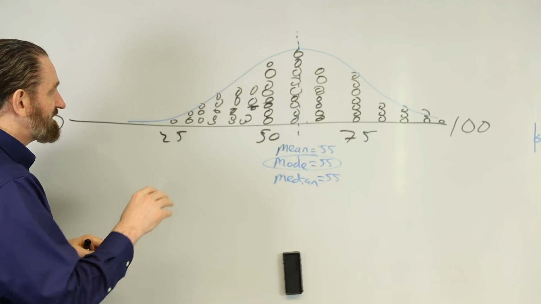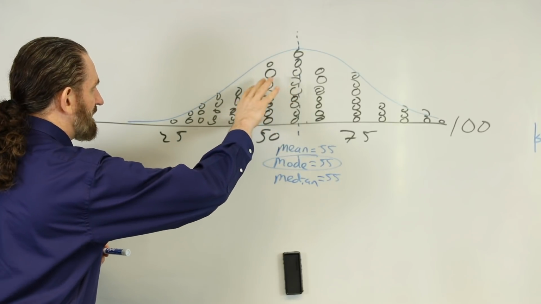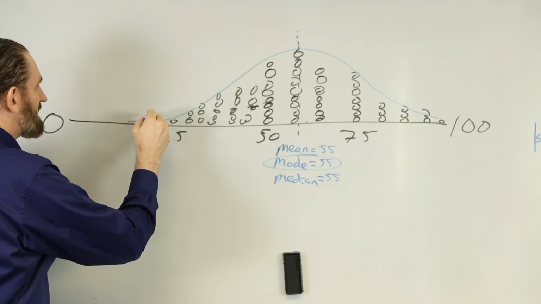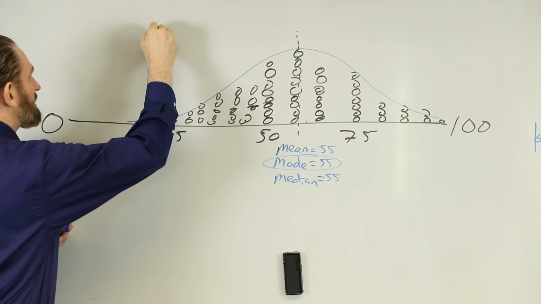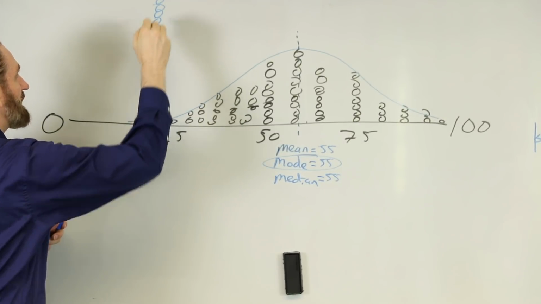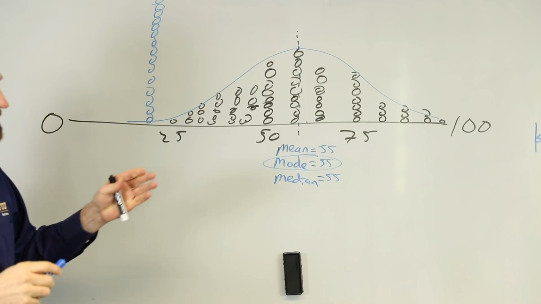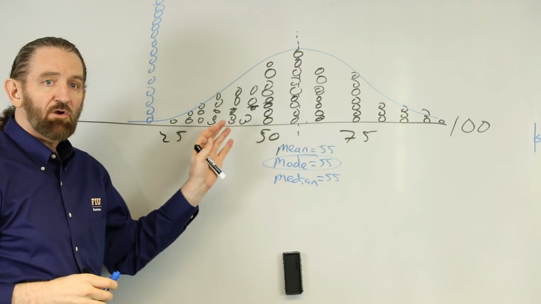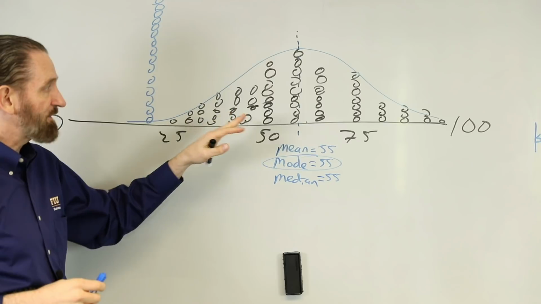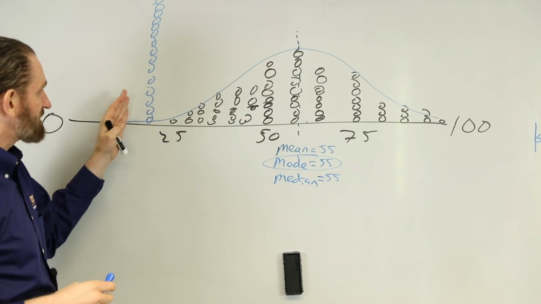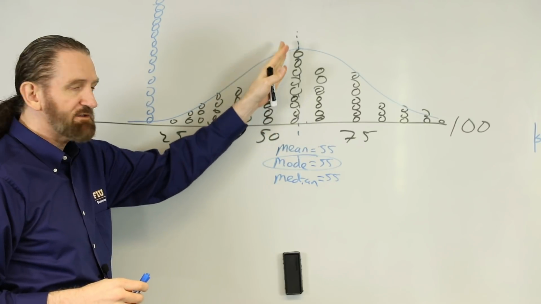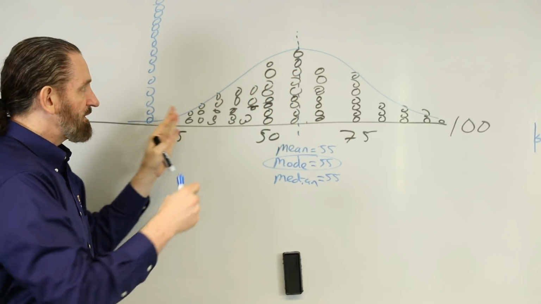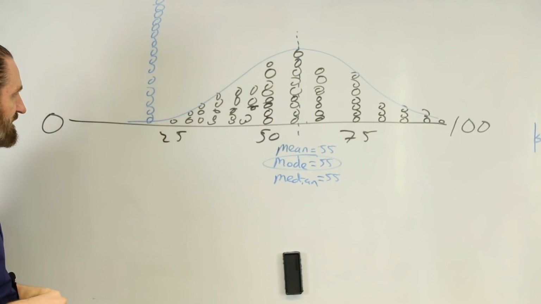In other words, even if the mean or the median were over here, if for some reason we had a lot of people down here giving us 20s, and a lot of those people were out there in the world, then it seems like if you were to ever meet a person who gave us any score, it's more likely at some point that you'd meet a person that gave us a 20 rather than a person who gave us a 55, even though 55 is probably closer to the middle of all of these data points.